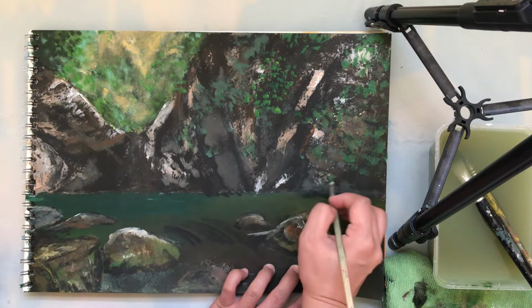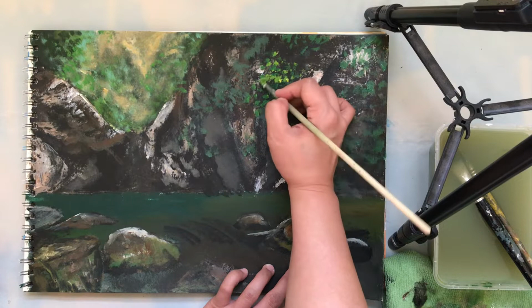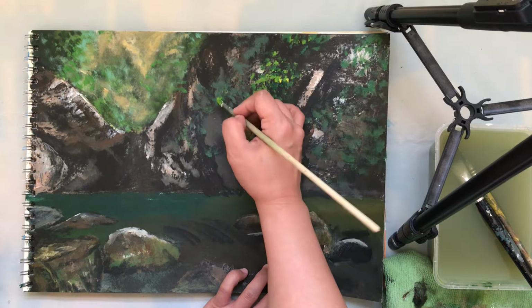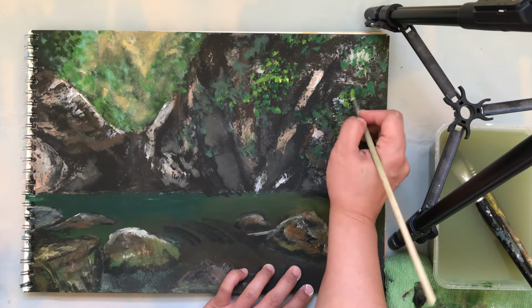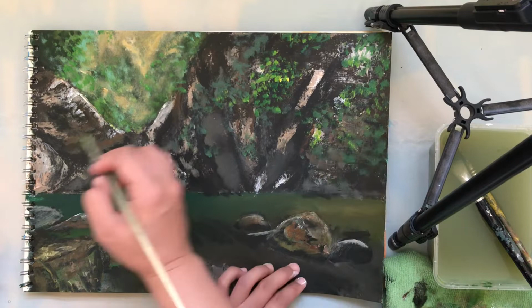Okay, like that. Now I'm gonna get my yellow. I'm just gonna add a little bit of highlight on the leaves. Again, not every part of this will be highlighted to give it more depth. What gives our painting depth is contrast of colors. If everything looks so the same, everything looks flat.